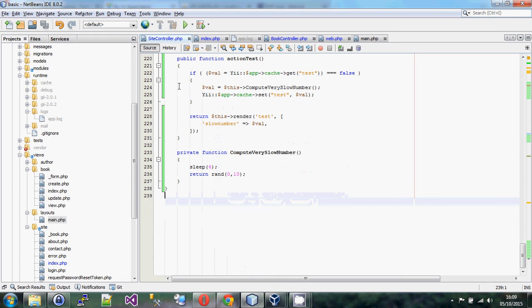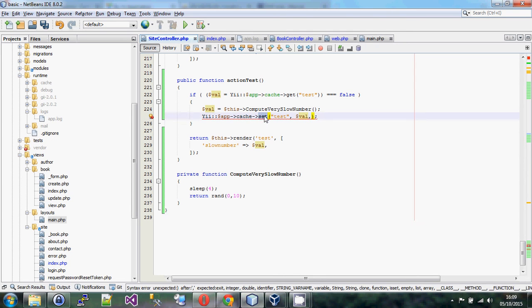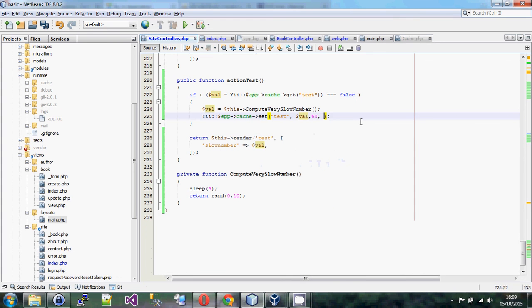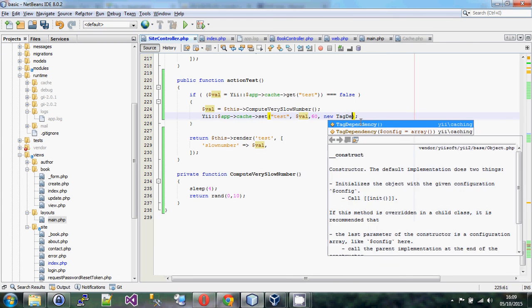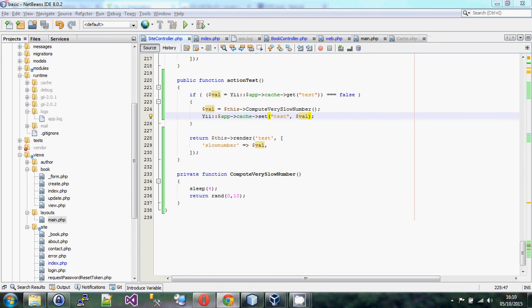So where's our thing in set? So as well as, if we just go back to here, and the duration, so if we go back to here, I think it's the fourth parameter is a dependency. So again, you could just do all the new tag dependency, whatever, and you could do all the stuff there, pass in all your configuration and stuff. So you can pass that in a function as well as in config. And that's pretty much all of the code that we need to look at.